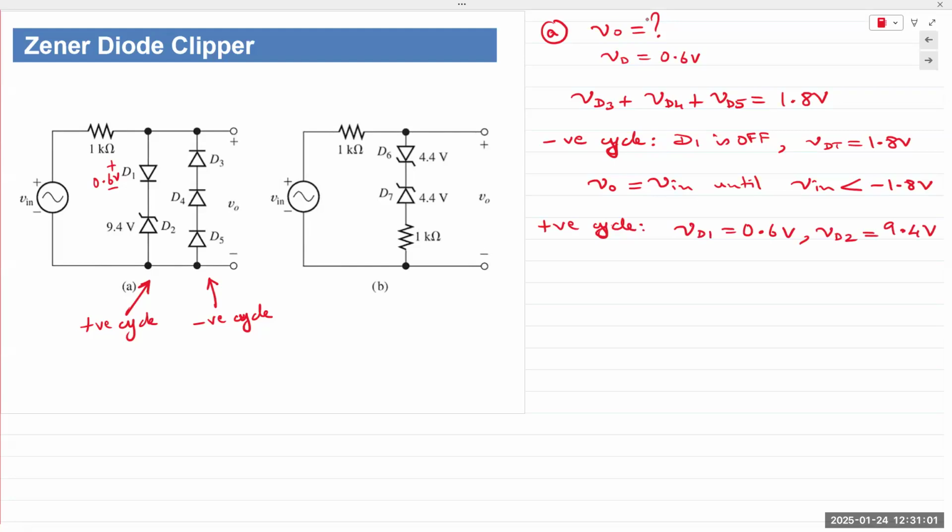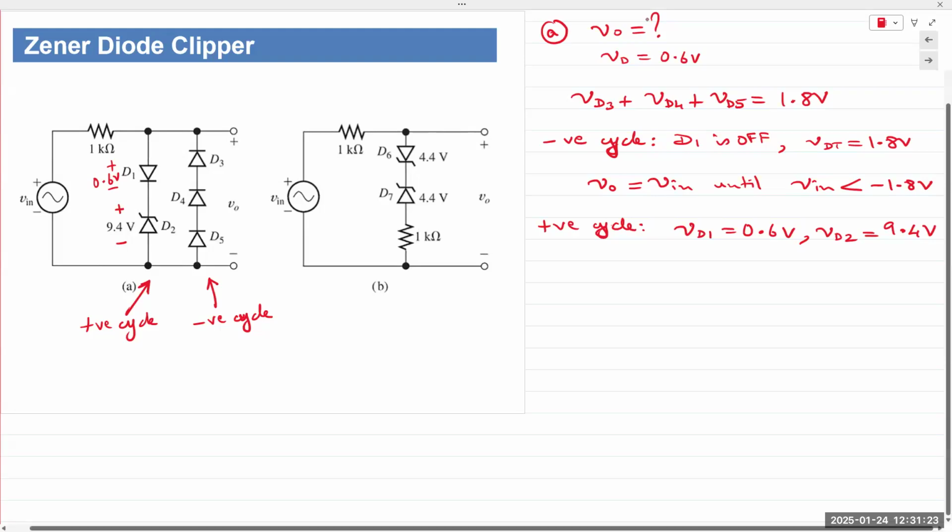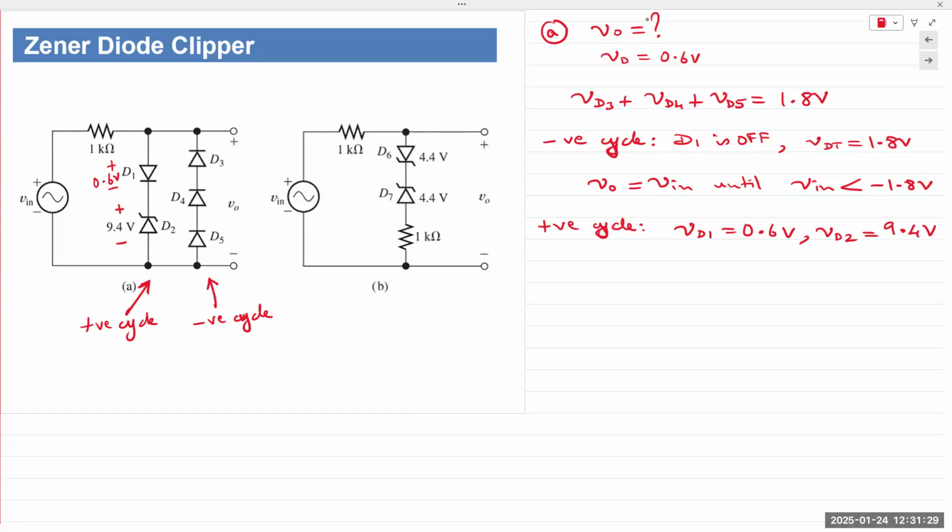Now the key thing here is that the Zener must be connected in reverse bias. But we would still take the voltage drop in this direction. Remember, the diode voltage for a Zener diode would be minus, but if you simply say Zener, then the positive is always the cathode, and the negative would be at the anode. So it'd be plus 9.4. You simply add them in series, you get 9.4 plus 0.6, which is 10. The Zener diode is not going to turn on until the anode is 9.4 volts below the cathode.